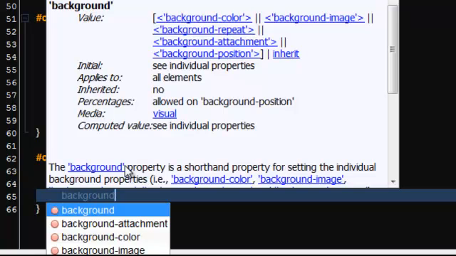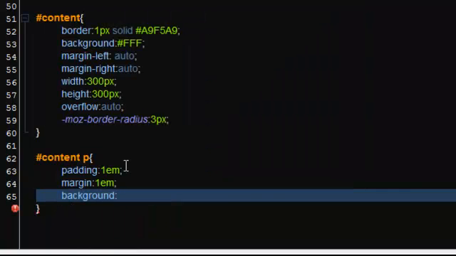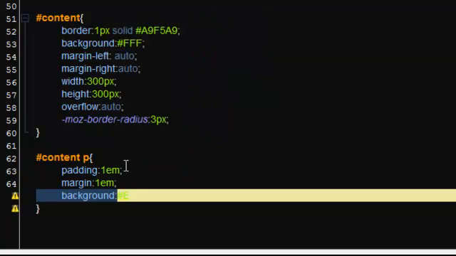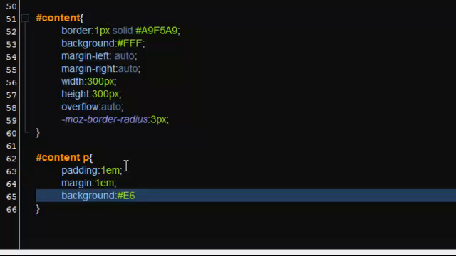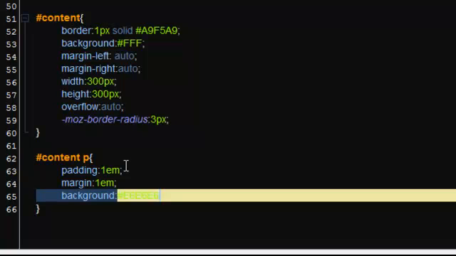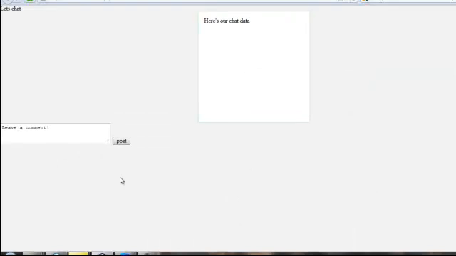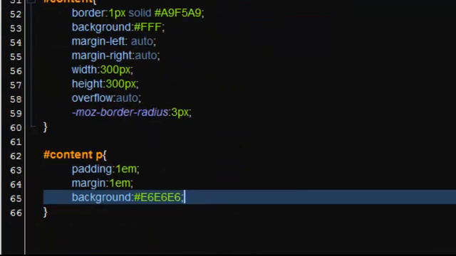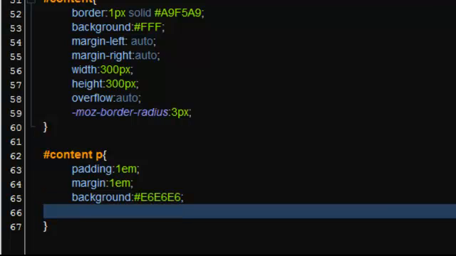Okay, let's give it a background color so that people can be able to tell that it's a comment. And you'll see what I mean. So I think this is E, if I remember. It may not be that. Let's check that. Yeah, okay. So now you can tell it's kind of like a comment there. If you were to see this on a site, you would think it's a comment because of the background.